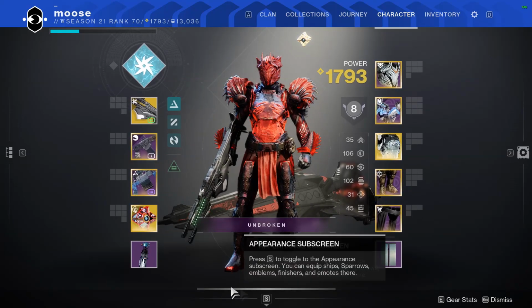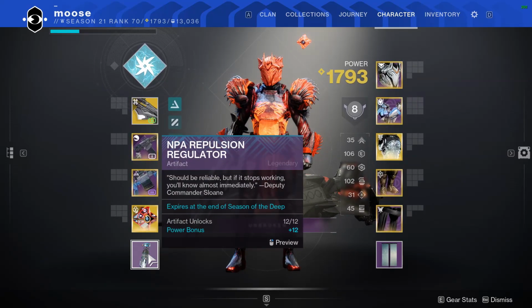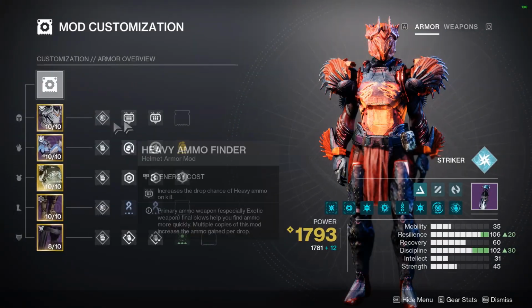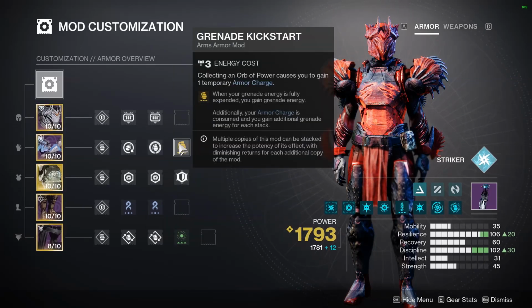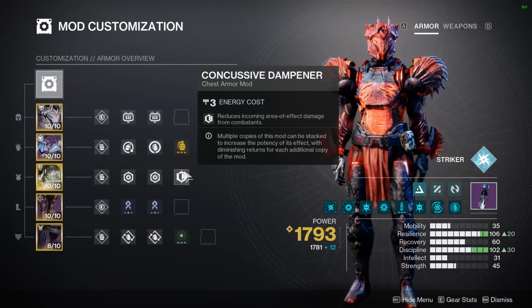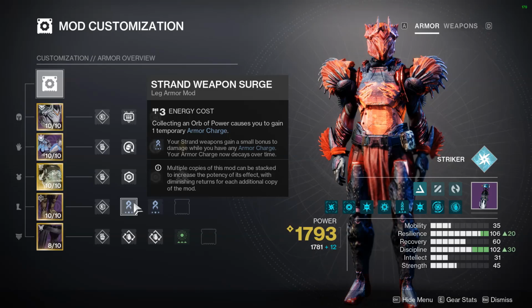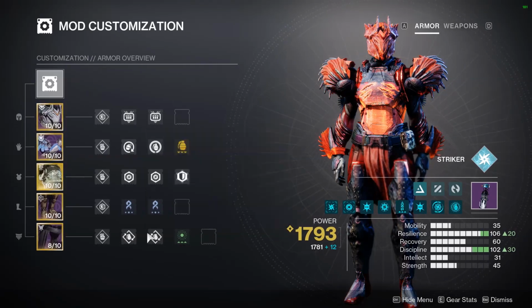Just ability spamming. And because of the power of the Arc artifact this season, we're going to be using it on Striker Titan. If we go over the mods here, very similar to all the other classes. We got our Finders, Firepower, and Kickstart. This is because we're just going to be spamming nades. We get our double resist and dampener. For splash damage, we have our surges, and we are using one-time dilation and double bomber.